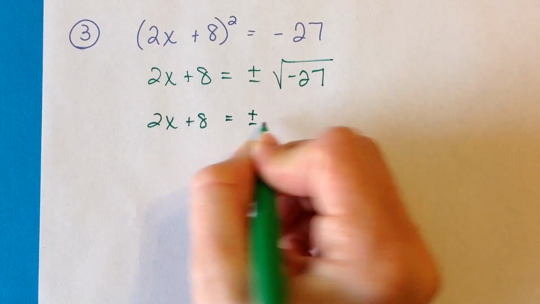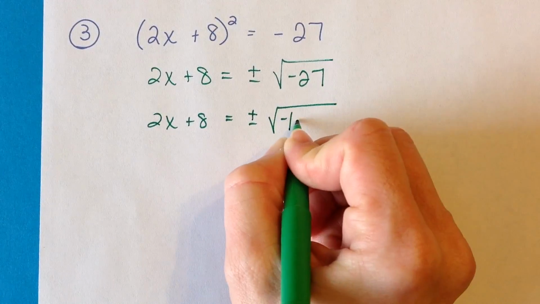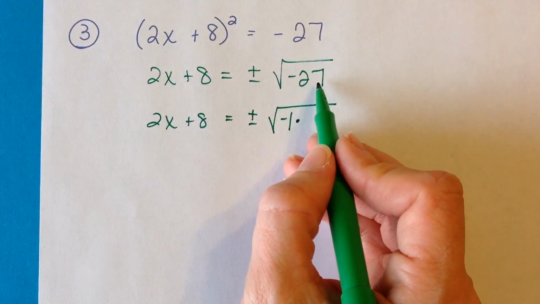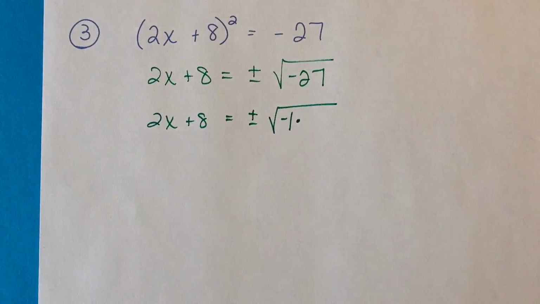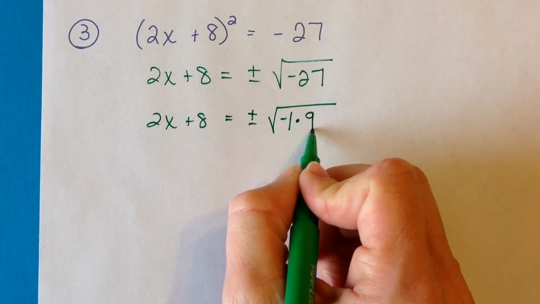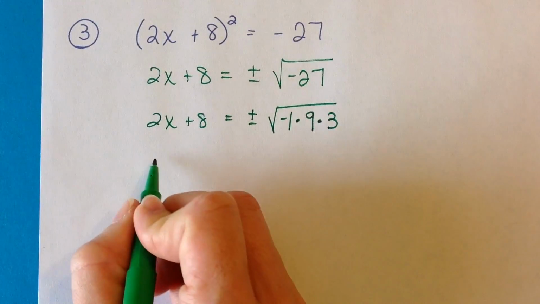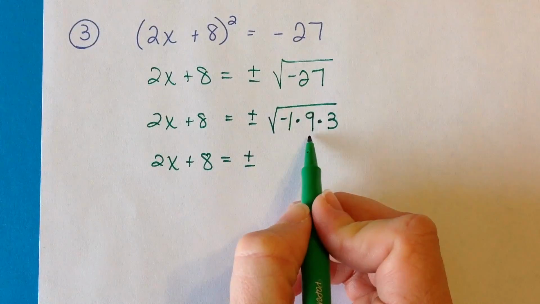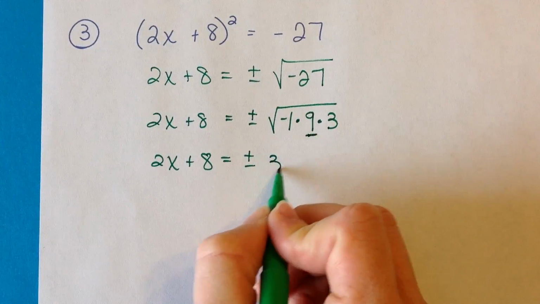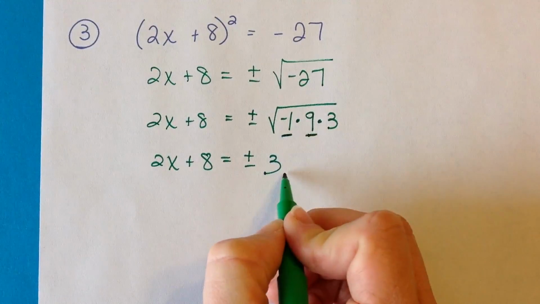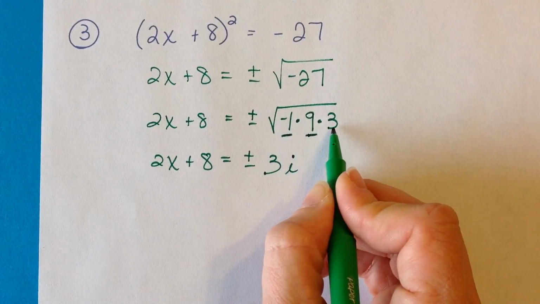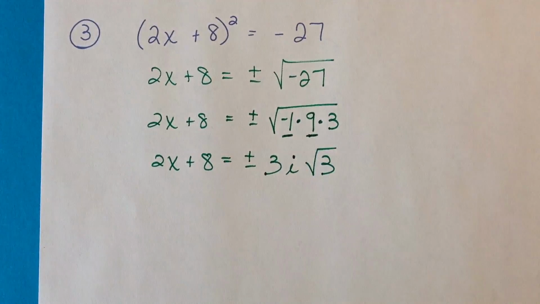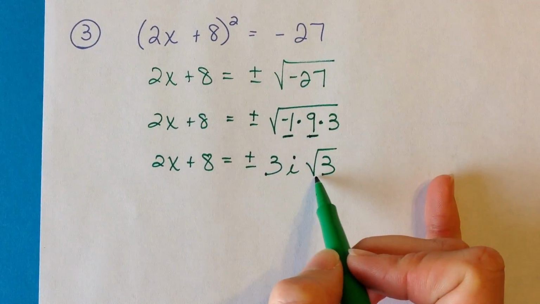Okay, first of all, since it's negative, I do need to separate it. So then when I look at just the 27, I do have a perfect square of 9 that will go into 27, so I need to break this down as 9 times 3. Okay, so square root of the 9 will give me 3. Square root of the negative 1 will give me i, and then this 3 is just left underneath the radical. Okay, so I've got my radical simplified.